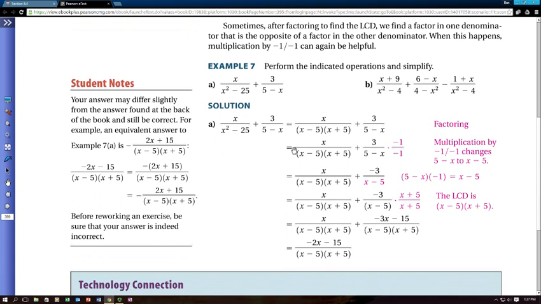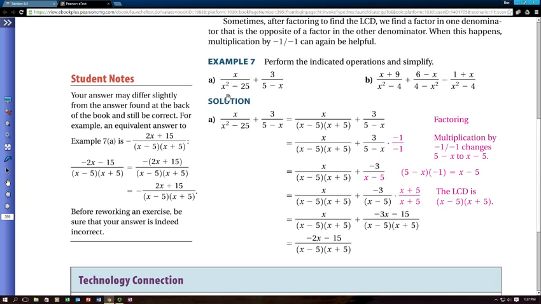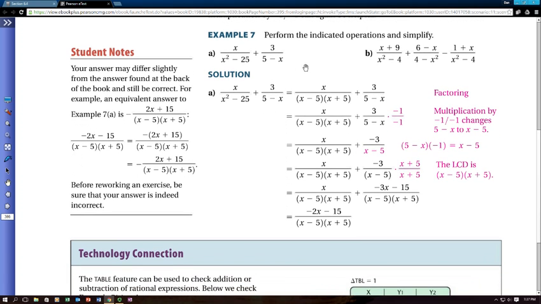Okay, more examples, more ideas now. Really what they're doing is just introducing more complexity. When you prime factor this one, let's look at a right here, x over x squared minus 25 plus 3 over 5 minus x is, well, you prime factor again, and I end up with the situation where I have x minus 5 times x plus 5. That's difference of squares. I have a binomial. Look for common factors first, none. I have a binomial, is this something squared and this something squared, and there's a difference. Hey, I got difference of squares, factor that. You get this x minus 5 and x plus 5.